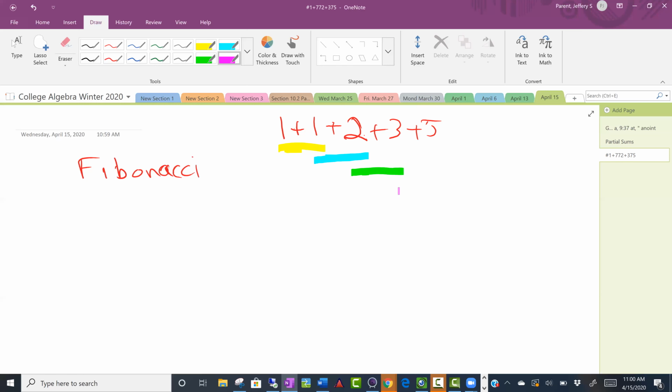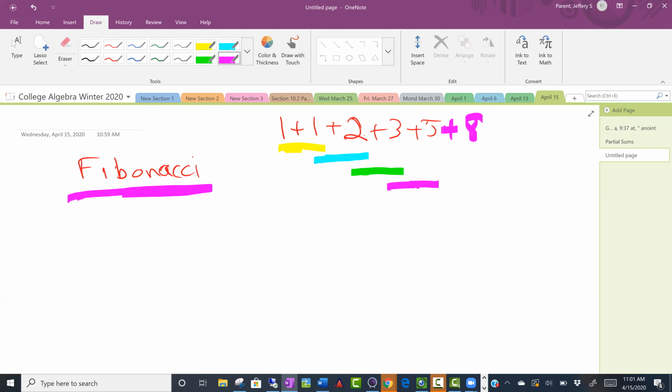So what do you think the sixth term in this sequence would be, Cam? 1 + 1 is 2, 4, 8. You're just looking at the last two terms. So it would be 8. Yeah, the next one would be 8, and so on. And so these numbers are really very famous. They're called the Fibonacci numbers.